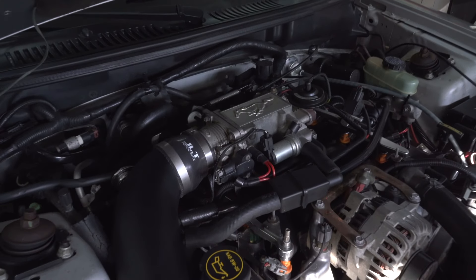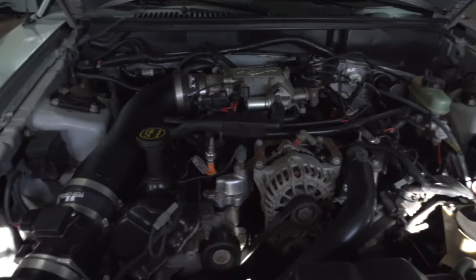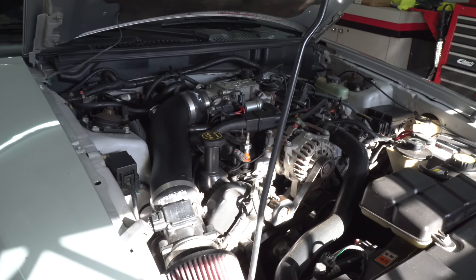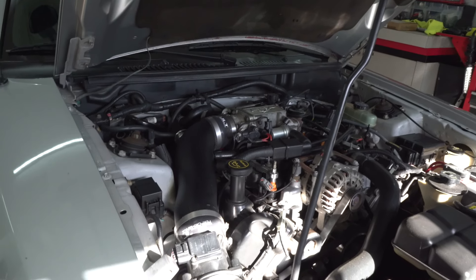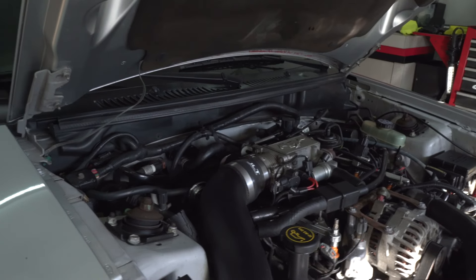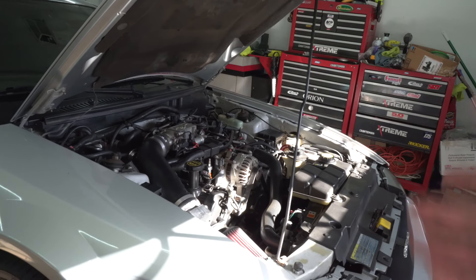When I popped the hood I noticed the line was off, put it back on, and it's been fine since. That happened after beating on the car, which is weird because I've never had anything pop off like that before. The line is a little bit too small — it's kind of bent just to fit the JLT cold air intake. I was thinking it could have been the idle air control valve, but that's brand new, or a fuel filter, which is also brand new, so then I thought it could be the mass airflow sensor — but obviously it was just the line.